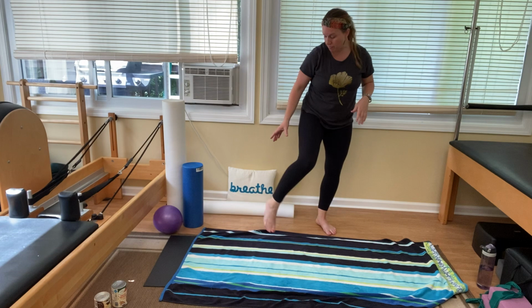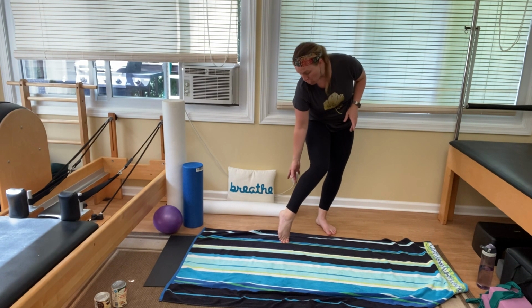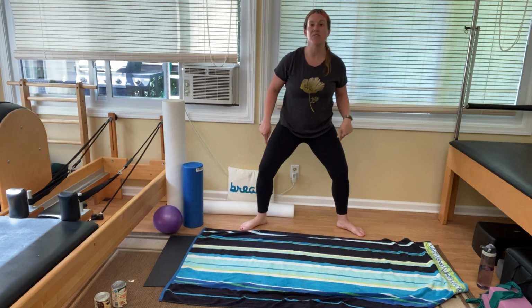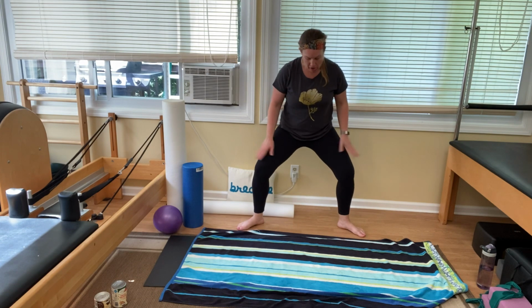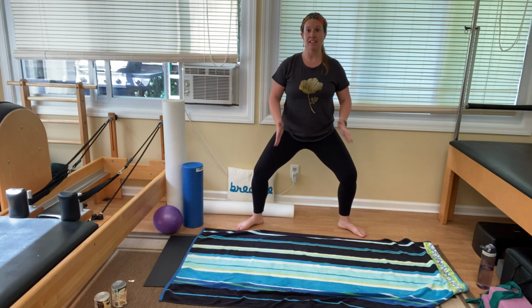All right, now we're going to come into a little bit of work for our soleus. So we have two calf muscles. You have your soleus and your gastrocnemius, or gastroc, right? So the soleus works best when your knee is flexed. So we're going to start with that one in a wide stance. It's important to work both. So we're in a wide turned out stance. Your knees are going out over your second toe. You're centered and balanced. Your legs are active.